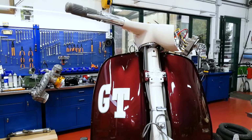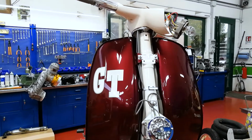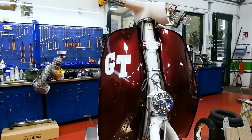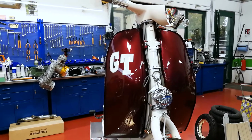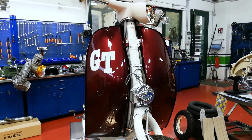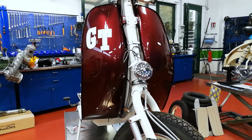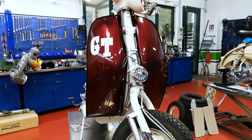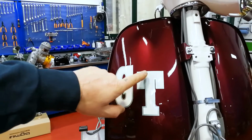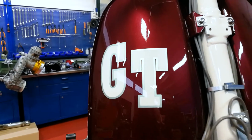The owner wished to have a completely concours machine, so he asked us to strip it and rebuild it and obviously completely restore it to his specifications. The colours you see are slightly different to the original. It was burgundy and white, but he's also asked us to add the dark burgundy metallic colour to the leg shields with thin green pinstriping, both on these letters on the leg shields, which are actually painted and not stickers, and also to the wheel rims as well.